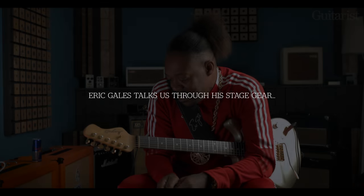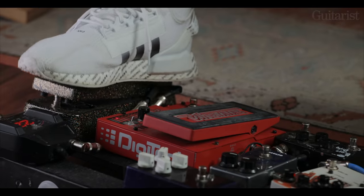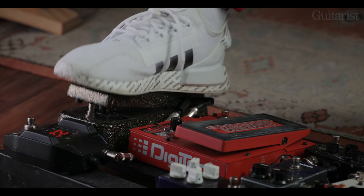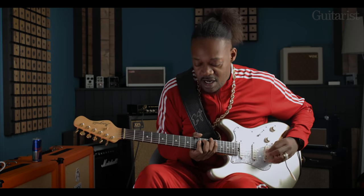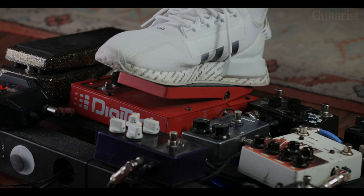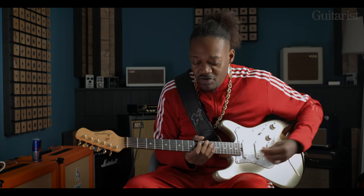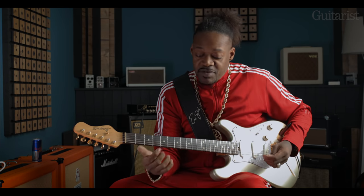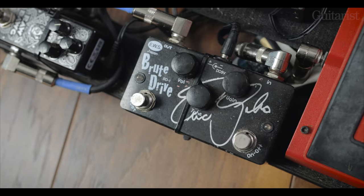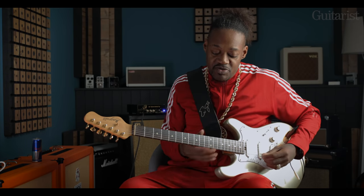Here we have the wad made by Jimmy Dunlap for me — it's regular, for regular situations. It's a typical wad. Here's a whammy pedal — we got it. And here's a distortion, it's the Brute Drive. The whammy pedal's made by Digitech. The Brute Drive made by Exotic Pedals — it's one of the oldest pedals I have on the pedal board, and it's the signature Eric Gale's Brute Drive distortion.